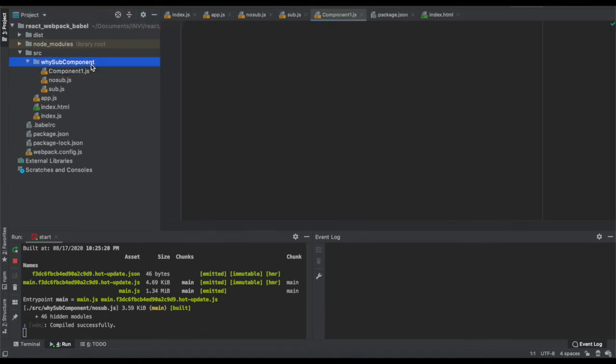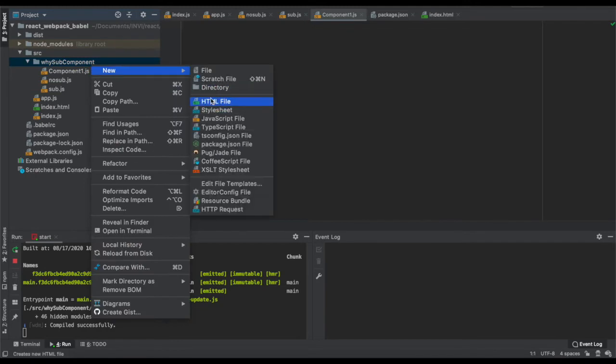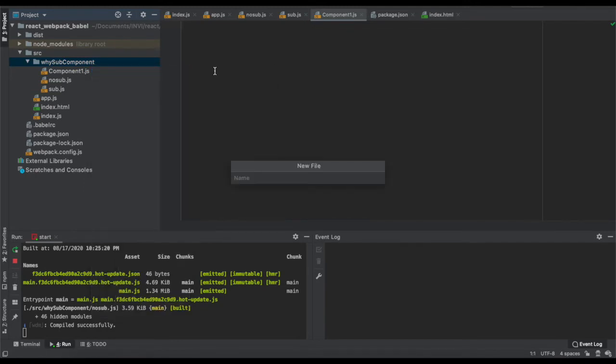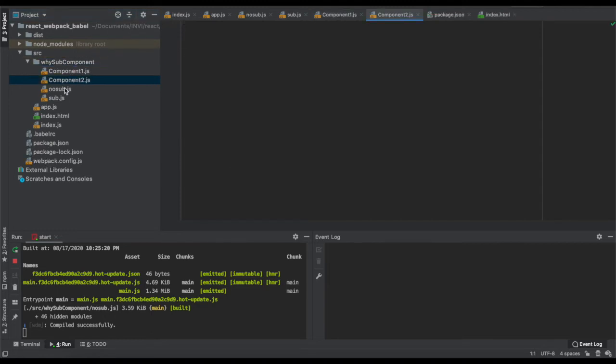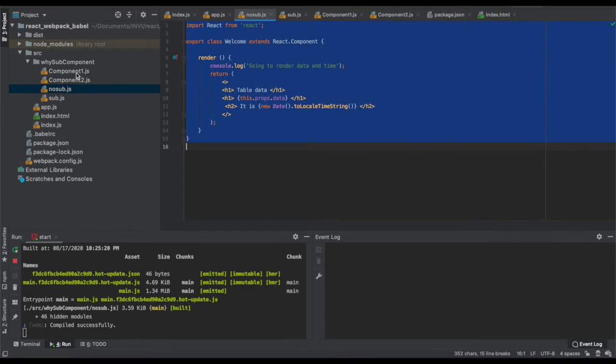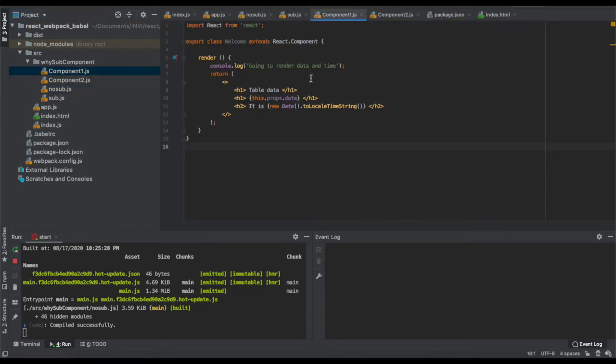Let's call them component1.js and component2.js. In component 1 we'll be rendering the table data, so we're going to render table data, and component 2 will be rendering just the date.